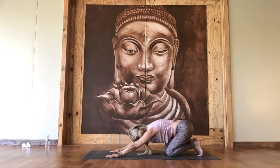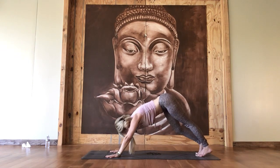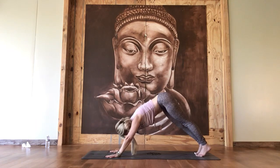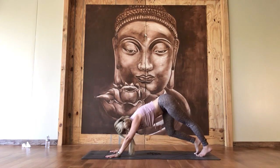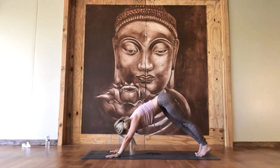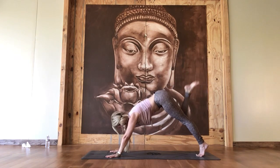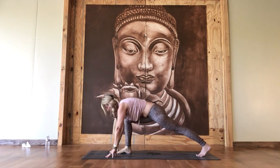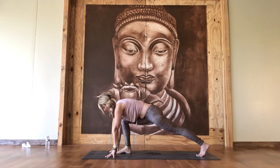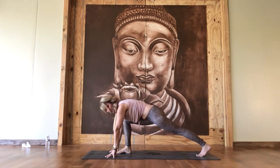And on the next breath, downward facing dog. Walk your dog out. Again, we want to start to lengthen the hamstrings, the calves, the back body. And the arms are going to support us while the legs create the movement. And we'll inhale the right leg up. It'll come through to the top of the mat. Look forward. Now this time focus on that left leg, exaggerating the stretch through the back of the leg so you can start to feel it all the way through the arch of your foot.